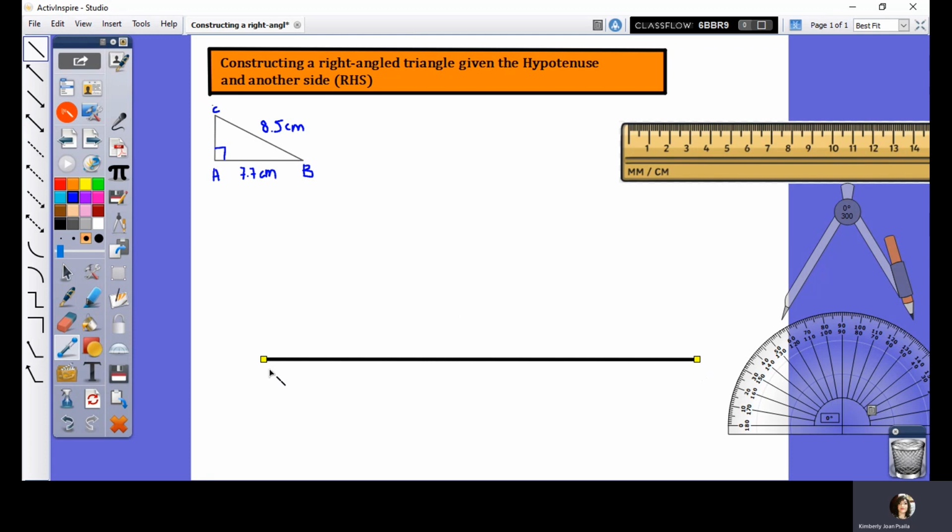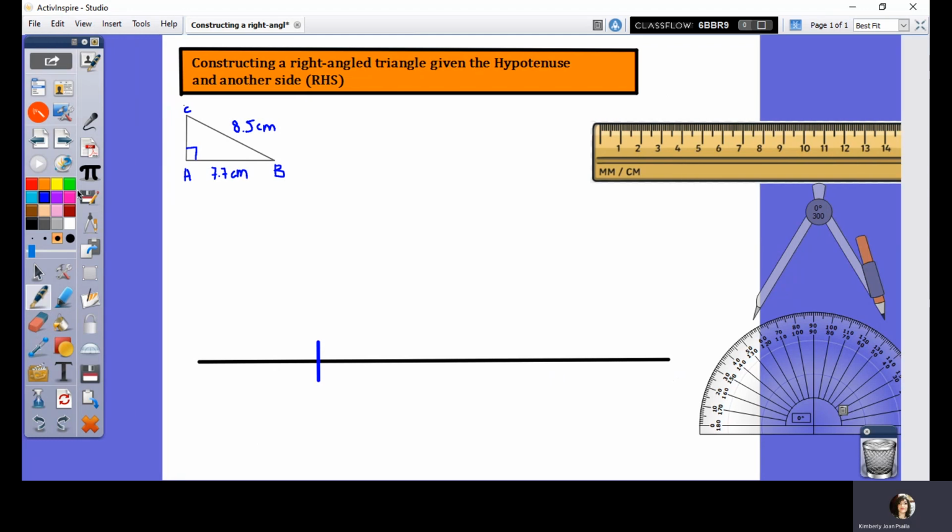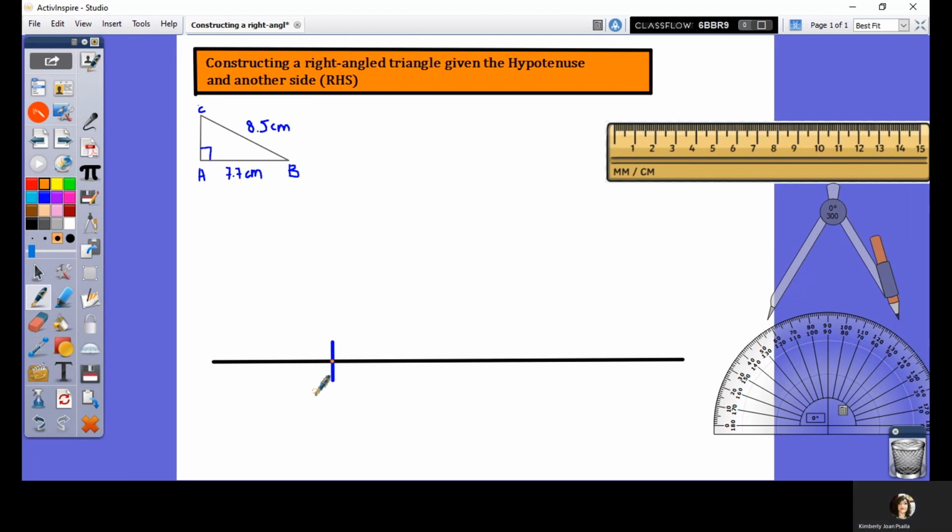Before marking your starting position, I have decided that I need to start from point A, producing the right-angled end of this triangle. Therefore, to construct the right angle, I suggest you go a bit inside the line, so you start somewhere here, because you need to do the two arcs to produce the right angle of your triangle. So here, my first point, I should name it A.